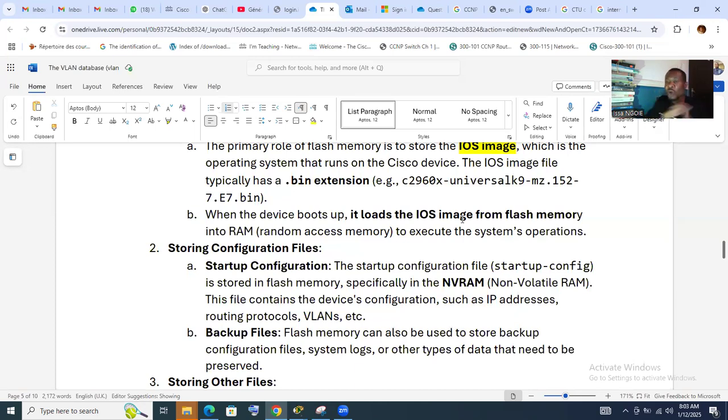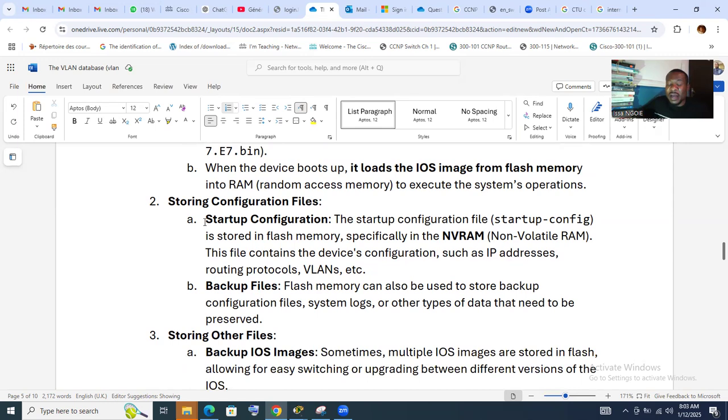So when you switch on your switch, it will go to the flash, take the operating system, the IOS image, load it inside the RAM, right? Because on your laptop, your computer, whatever is not inside your RAM will never be executed. So your processor will execute things that come from the RAM, the same as your switch, right? But don't mind about this part.